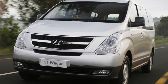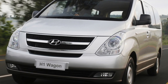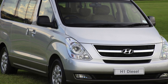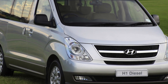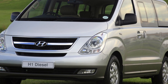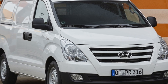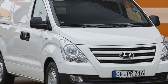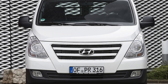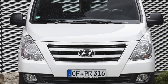Of the body variants, with unchanged dimensions, there were a 3-seater van, a 6-seater station wagon, and a passenger minibus with 8-9 or 11-12 seats, the latter only in Grand Starex. The most common engine was a 2.5 turbo diesel with outputs of 136 to 145 and 170 to 175 horsepower. There is also a 2.4-liter gasoline naturally aspirated engine in the lineup, more typical for Russian H1 versions, producing 174 hp. It should be noted that motors have traveled up to 500,000 kilometers without overhaul, though problems do happen.